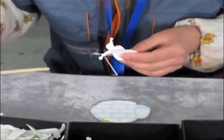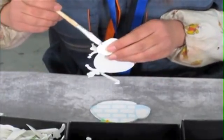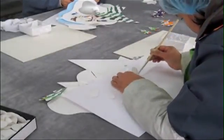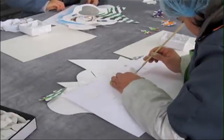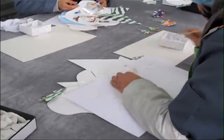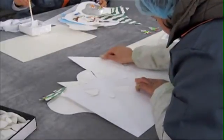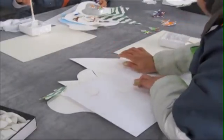So again, a piece is slipped into another piece, something is glued on the back, it's very carefully folded over, and then it's completed. It'll be ready for the next assembler to then start assembling it. All the big pieces are inserted into the big page of the pop-up. They have tabs on the back, and the tabs are very carefully glued and folded down as well. This is one of the few hand-assembled paper things that's still made.